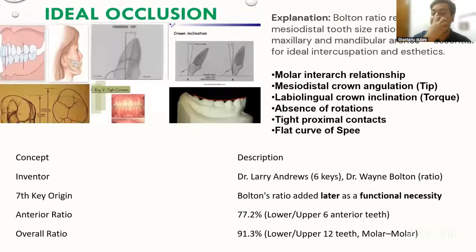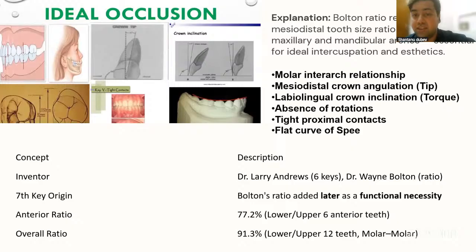The concept behind this is that initially Andrews was trying to find things which would lead to ideal occlusion, because a lot of orthodontists would debate. One would say, okay, my occlusion is ideal, and the other would say, no, no, no, that's really bad, my occlusion is ideal. So he had to decide a few things upon which we can judge the occlusion of a person. If these things were present in the mouth of the patient, then his occlusion would be really good. And that is why the six keys of ideal occlusion.